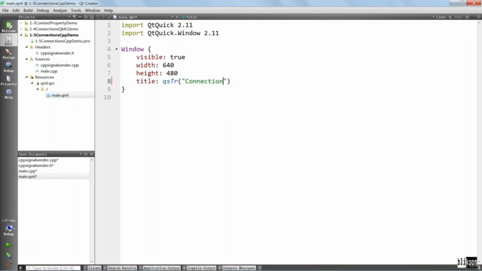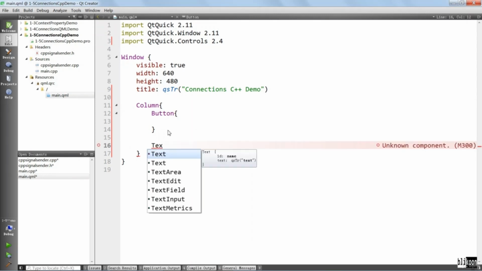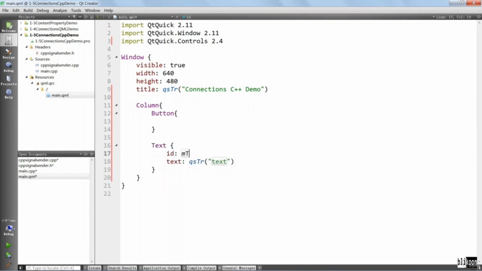We can go to QML, change the title here. We're going to say connections. I want to include Qt Quick controls. Put a column down here. The column is going to contain a button and a text component down below. Let's call this mText, and the text is going to say default by default.